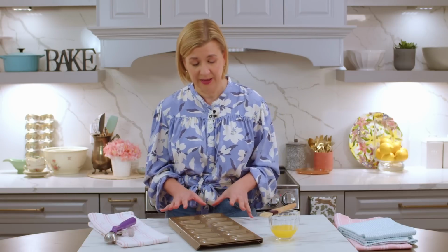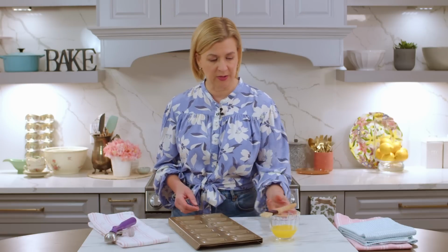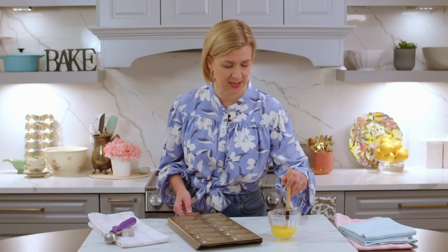It's time to bake those Madeleines, but first we have to get ready. And this is where those little bits of baking wisdom come in. You actually want to brush your pans with butter because Madeleines are all about butter. But if you chill your pans before you brush them, you won't get pools of melted butter in the bottom of each. So I just pop these in the fridge for about 15-20 minutes.